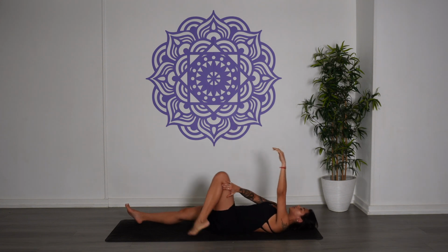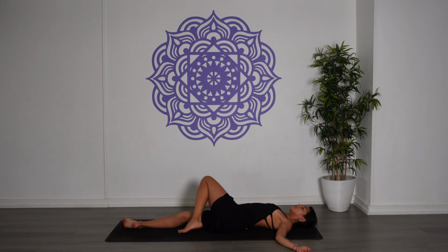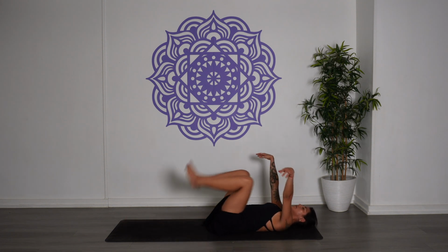And we take a supine twist, mindfully. The left shoulder stays on the ground. Good. 3 more breaths. Nice, and we come back to the middle. And we all have happy baby.